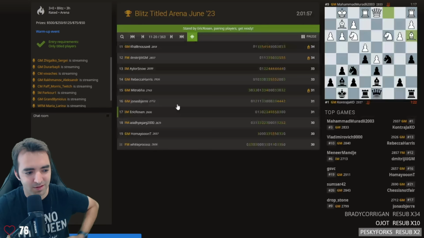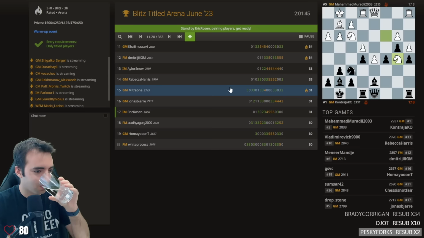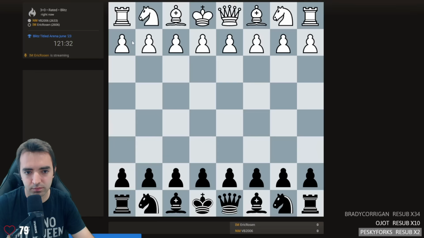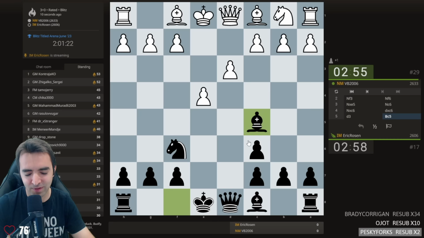Thank you, pesky forks. Okay, still doing well overall, and not the end of the world. Still 2 hours to go. Okay. Stafford Gambit time. This is one way to hopefully overcome tilt and hopefully not tilt more.